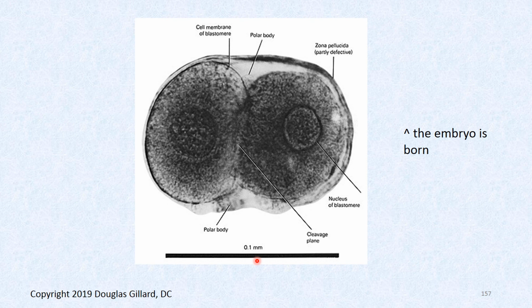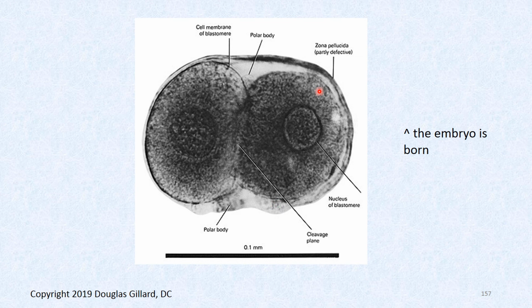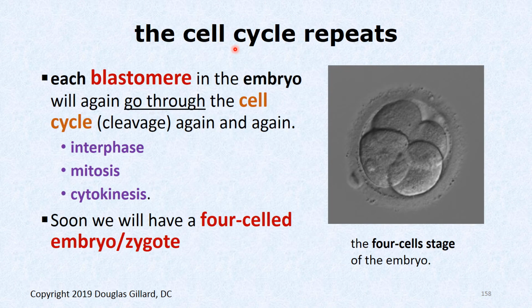All right, there's a really cool shot of a human embryo. Is it fair to call that an embryo? Yep, because once you get 2 cells, you're an embryo. Okay, and there's the zona pellucida. You can still see one of the polar bodies, and the other polar body's right there. The 2 polar bodies are degenerating away. There's also a corona radiata around this, but it didn't show up.